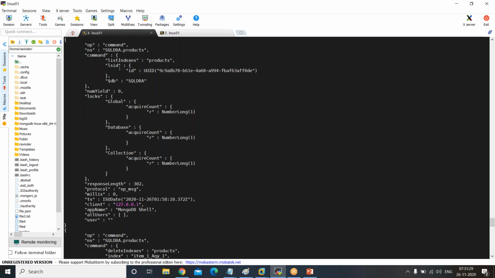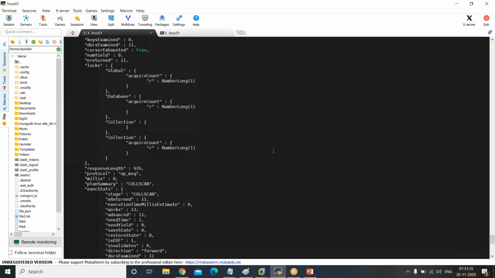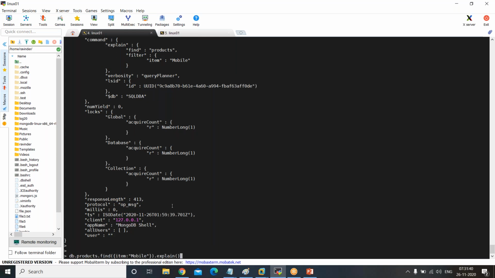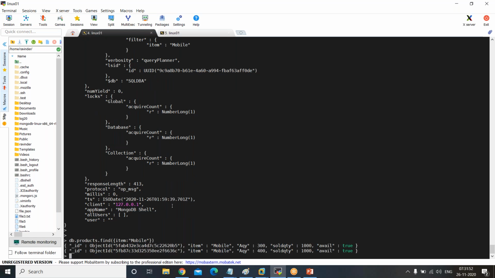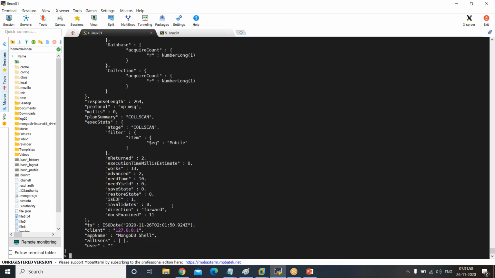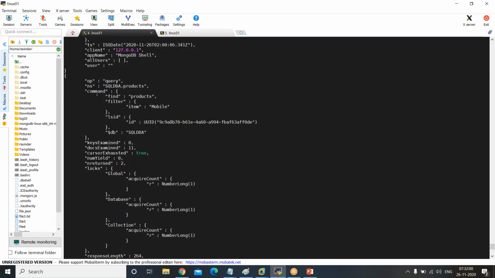So let's come back a little up. Did I use the filters? Command list indexes. Right, actually it should have displayed. I ran one command with the filter, right? Let me go with the read. I'm reading it, not explaining it. If I'm reading, this query will get loaded into the profiler. So now let's see that. If I go to the end, see guys, this is what you need to be very careful to understand. This query got traced into the system.profile.